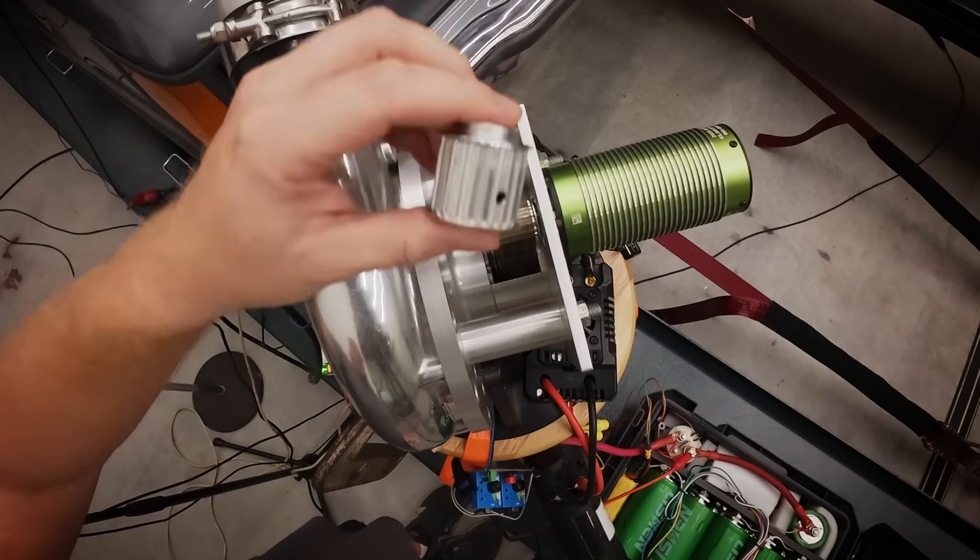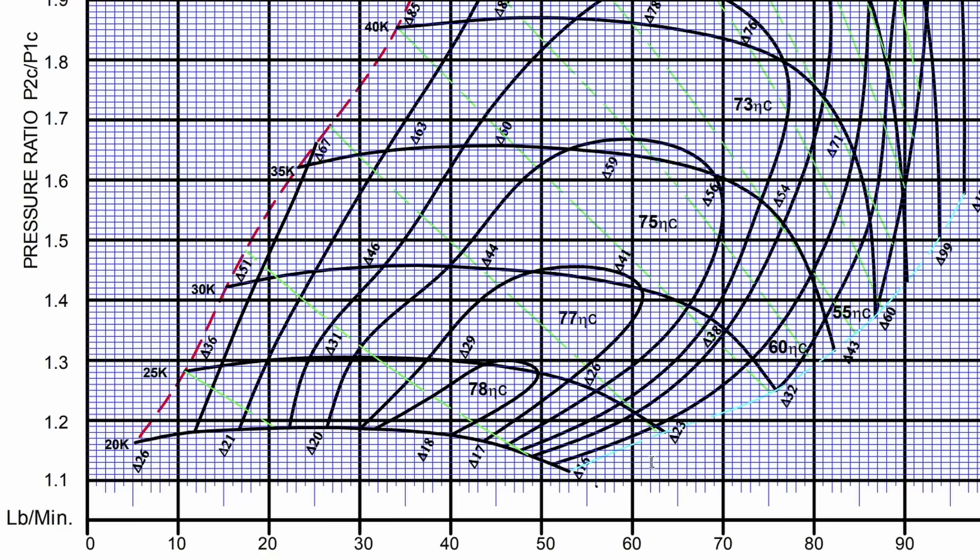Let's look at it when we made more boost with the 22-tooth pulley. We saw 4.9 PSI of boost at peak power — that's a 1.3 pressure ratio — and we saw just over 30,000 impeller RPM. Taking the 1.3 line, which is nice and bolded, going all the way across to the 30,000 RPM line and just a little further to the right, that would put us right around 740 flywheel horsepower. We didn't hit that either — we're about 100 horsepower shy. We calculated just under 650. So obviously these numbers don't line up.